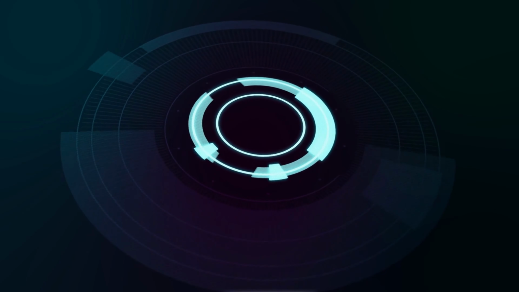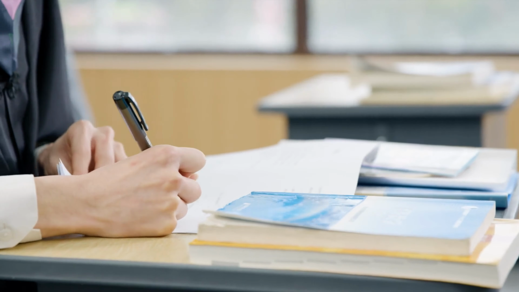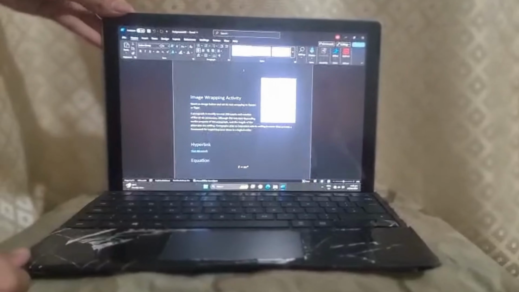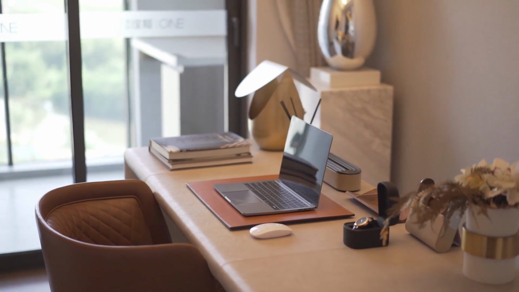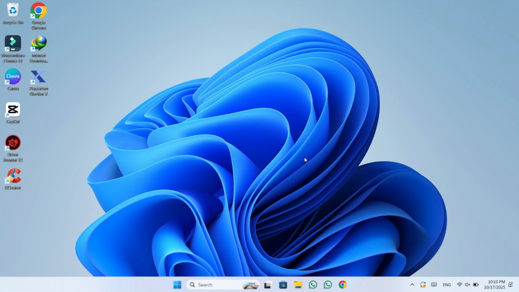Alright, so you have got a basic idea of what Learning Aura is all about. Now let's start from scratch. Let's be real. Some of us can write a research paper but cannot even shut down the computer properly. So today we are keeping it super simple. We'll cover what you see when your computer turns on, what to click and what to avoid. By the end you will feel like you are in control.